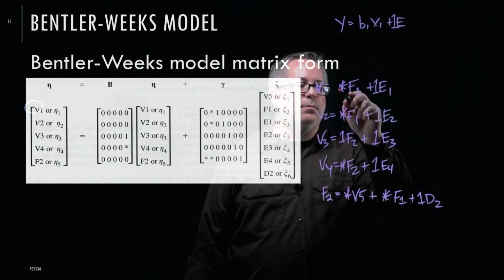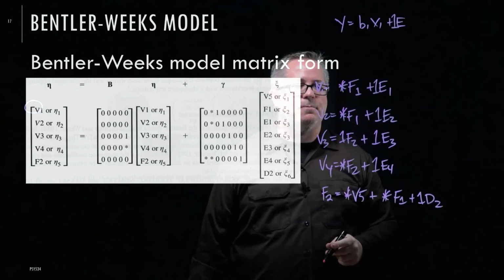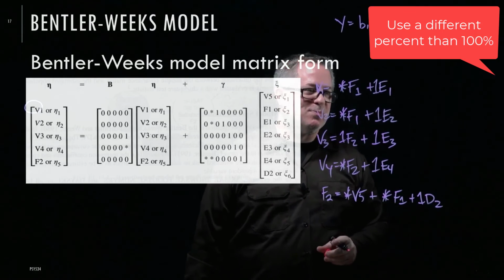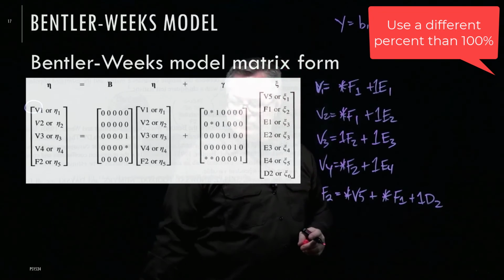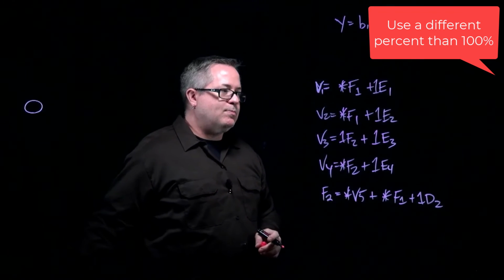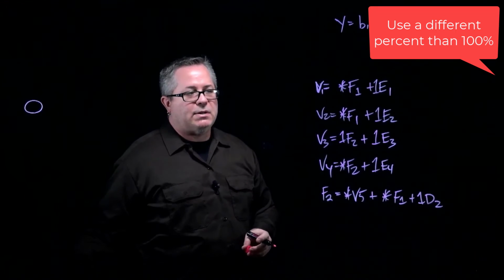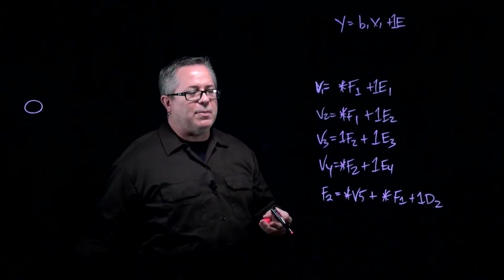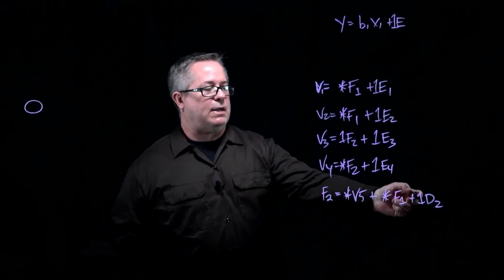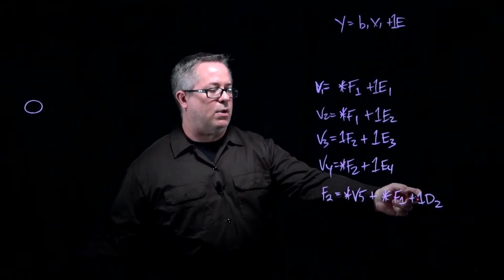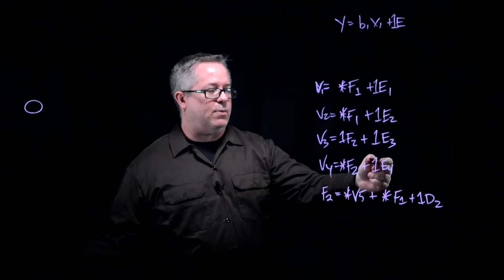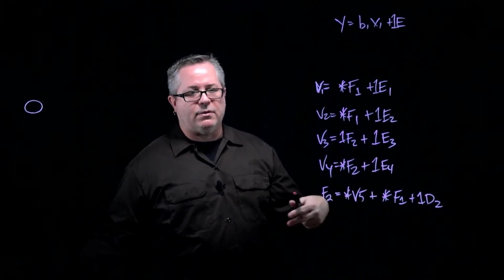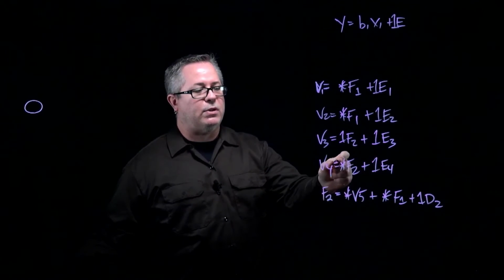So then, Lauren, what are the asterisks? So it's not that it's a different percent. Yes, actually that's true, but we're not estimating these. We're just saying, I want 100% of D2, I want 100% of E4, and all the zeros mean I don't want to estimate anything. I'm assuming they don't exist. So then, what do the asterisks mean?